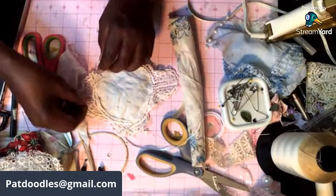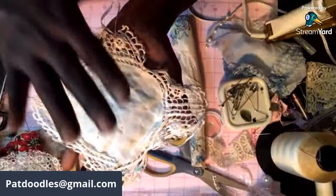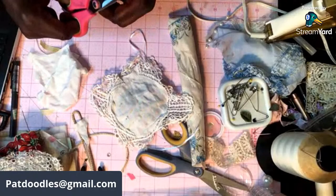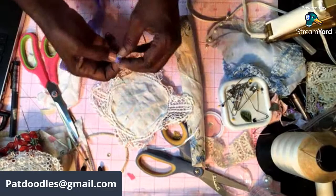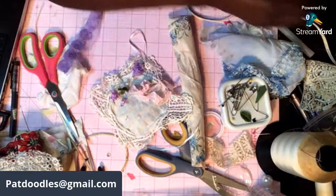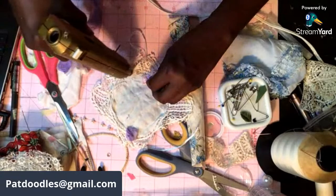Okay, so now that's all put together. It would have been nice, like I said, if I had ironed it first, but I didn't. Then we're going to tie a bow and put some trim to decorate that up. We'll use some lavender, since it's lavender in there. Here's a little bit of pearls on my table. Here's some bows. And what I do now is I just randomly start placing stuff. No particular order.